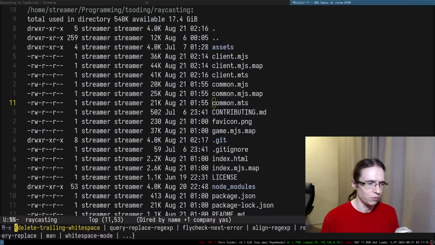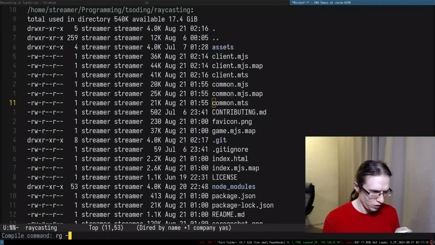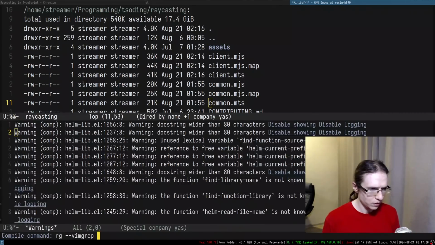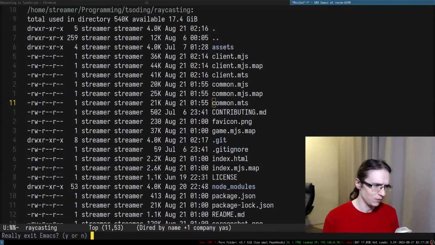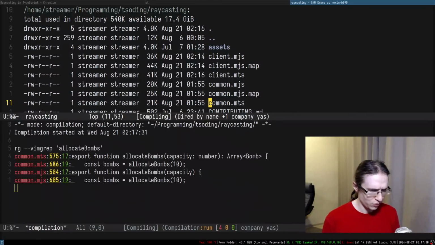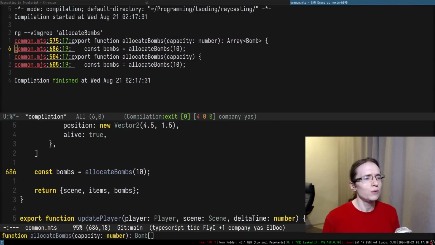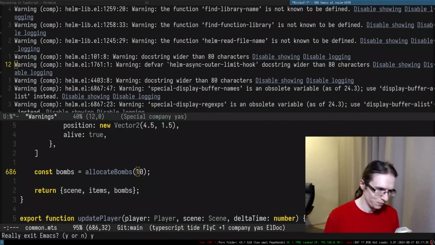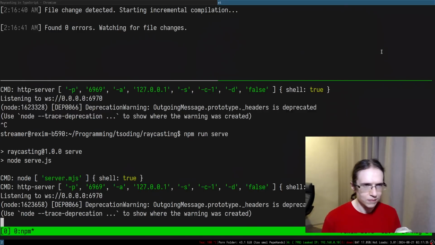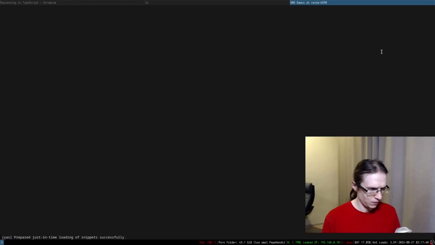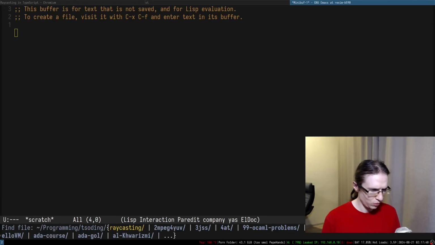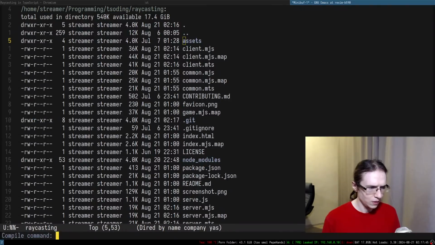Hey, what is going on? Bruv. RG, vim, grep. Oh my god, I accidentally, maybe I need to kill the Emacs. Just RG, vim, grep, allocate bombs. There we go. So what we need in here is, stupid Emacs. Alright, come on. So raycasting. RG, vim, grep, allocate bombs.